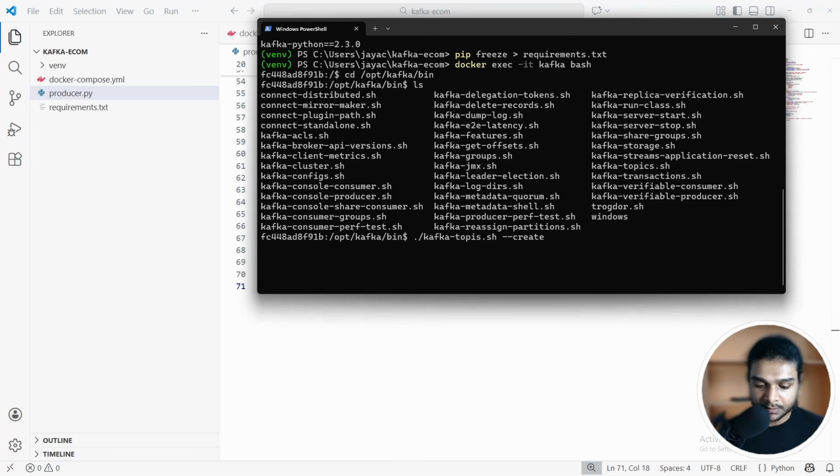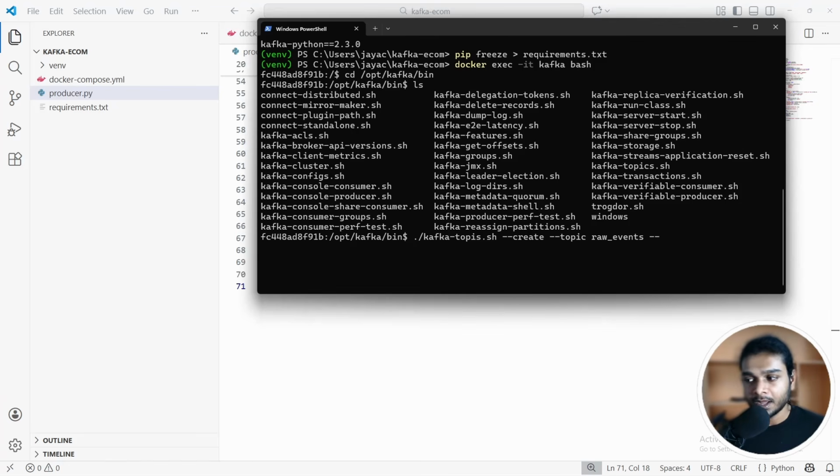And then hyphen hyphen topic raw_events. So we're creating a topic with the name raw_events because we're storing the raw events in that topic.